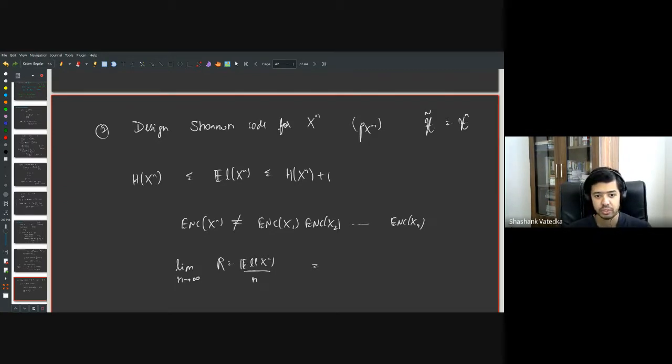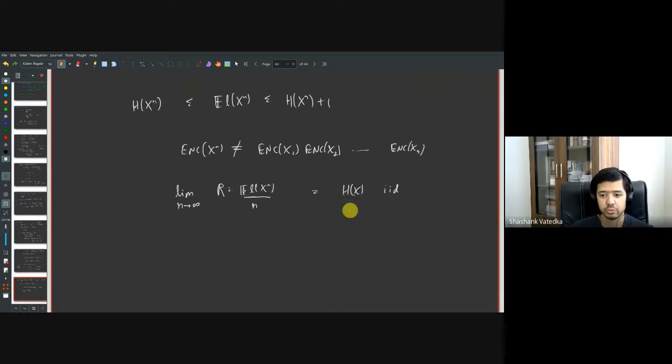What does this achieve? What is the asymptotic rate? Entropy. Right, so it's the entropy for IID sequences. This is H(X) if it is IID, or it's equal to the entropy rate for an arbitrary sequence, defined in the following manner: H(X^n)/n, the entropy rate, which may be smaller than H(X) if the source is stationary but not IID. For example, if it's a stationary Markov chain, then this entropy rate could be smaller than the entropies of the individual symbols.